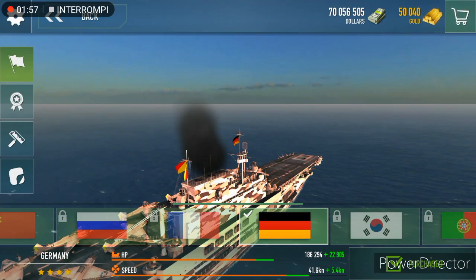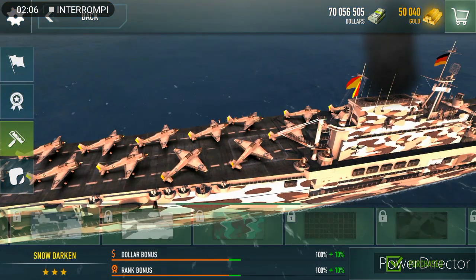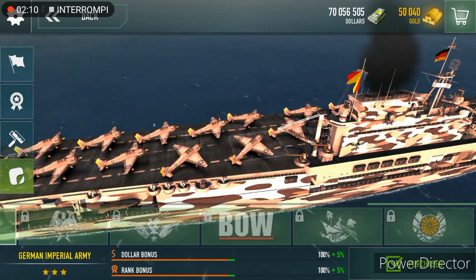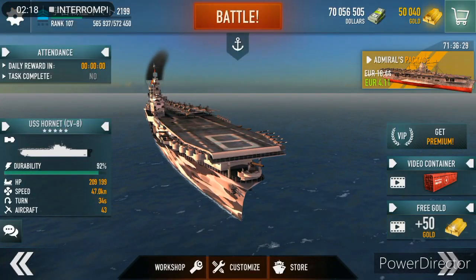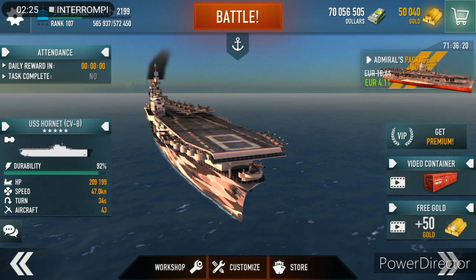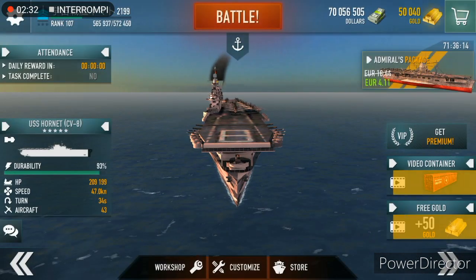For the customization, I chose the German flag, which gives more HP and speed. I chose the Oscar flag, the Snow Darken camouflage, and the German Imperial Army sticker. And so, enough with these descriptions. I said that this will be an epic gameplay. Let's take the USS Hornet to battle.